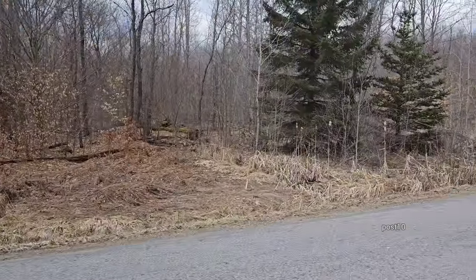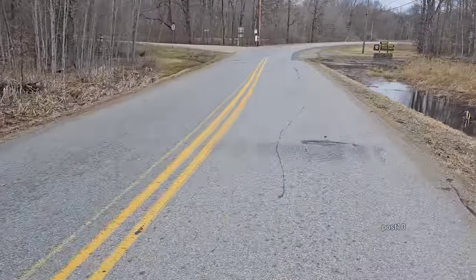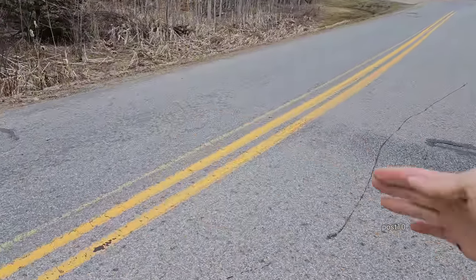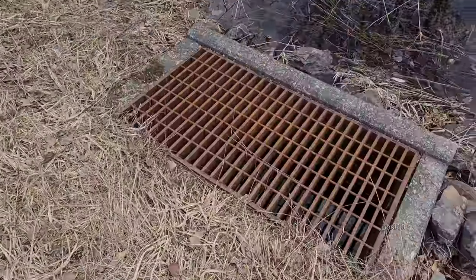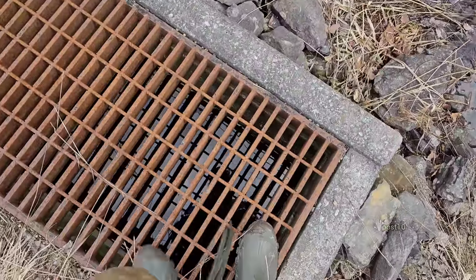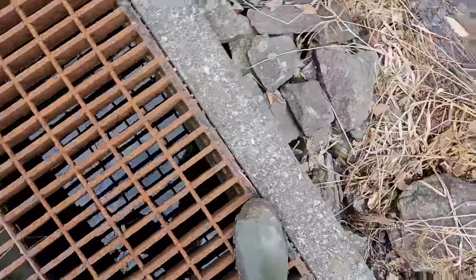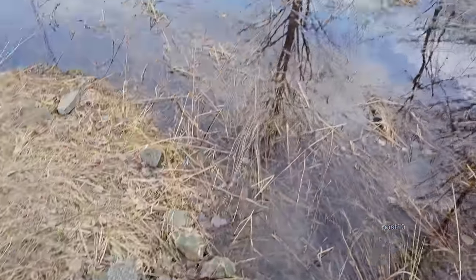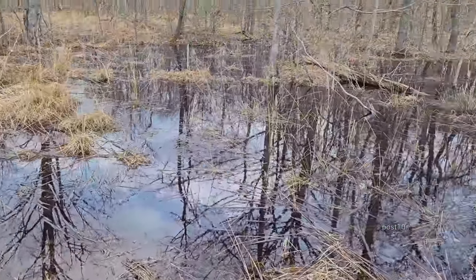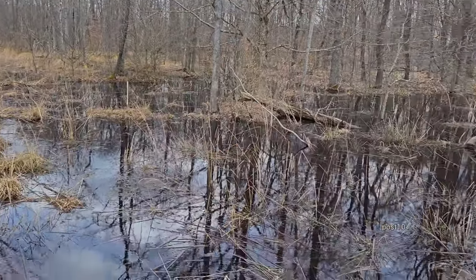All right, so getting out of the vehicle, that's where the pipe comes out right there, where all those cattails are. You can even see a little, no, that's not a hump from it. I don't know why that's there. So here we are. This entire structure actually looks plugged up. I think it's supposed to just pour over the top. I've never seen this area flooded. I can tell it's usually a swamp. Looks like some sort of beaver structure might be there usually.